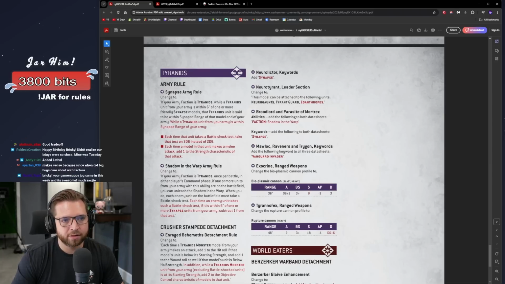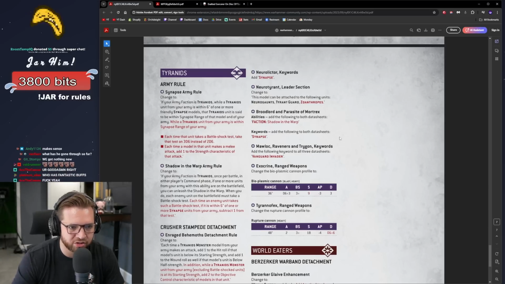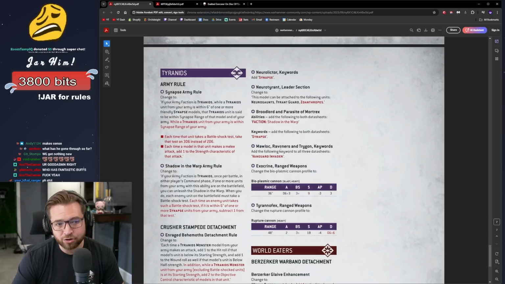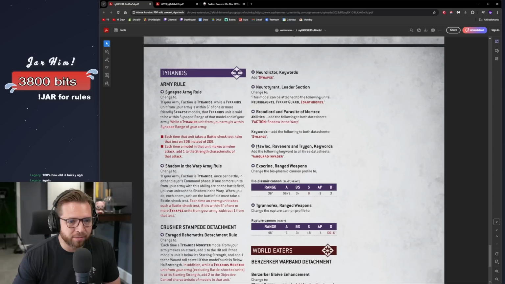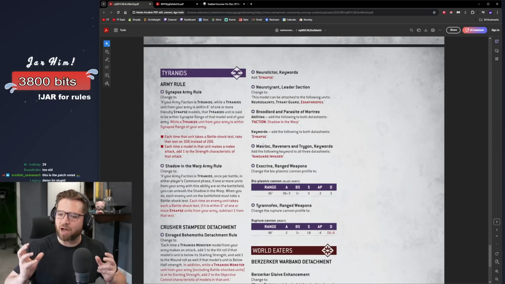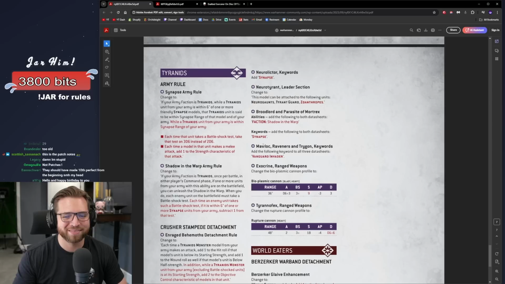Neurolictors got Synapse. Zoanthropes can now be led by a Neuro Tyrant, which is very cool. Love that. Broodlord and the Parasite of Mortrex both got Synapse and Shadow in the Warp. I'm assuming this was just an oversight, but it got Synapse and stuff, which is awesome. The Moloch, Ravener, and Trigon got Vanguard Invader, which it always should have. Absolutely lovely. I would argue that this makes them pretty scary with some of their abilities. It also means you can pop up Molochs and suck them down. Not in the same turn, but it's got some cool funness about it.